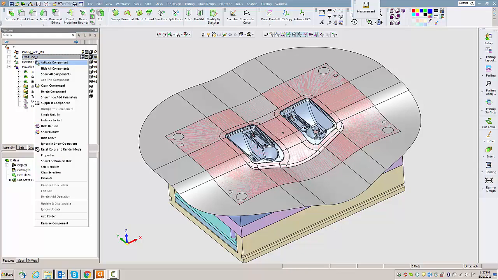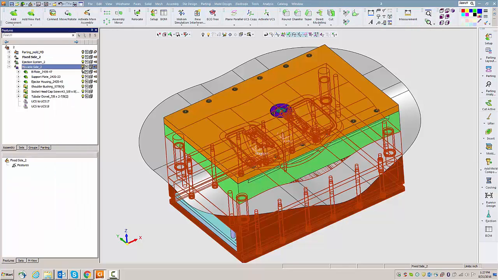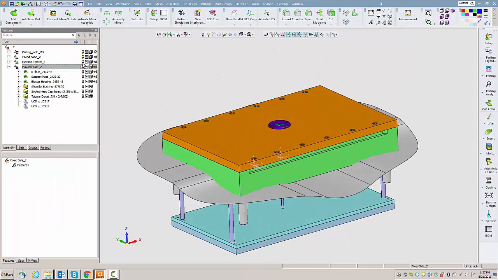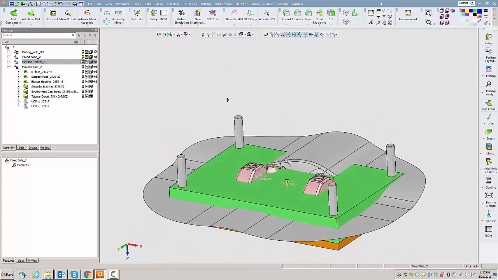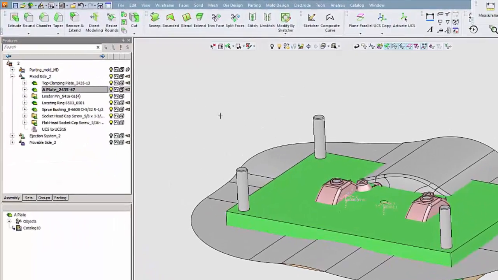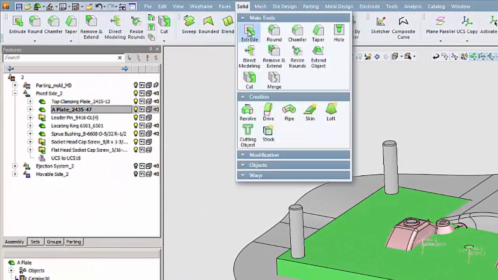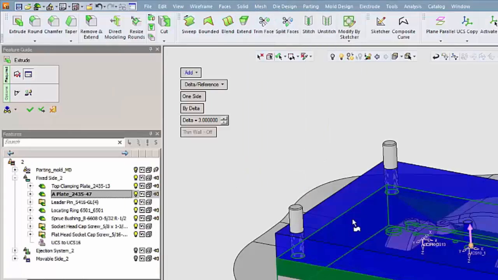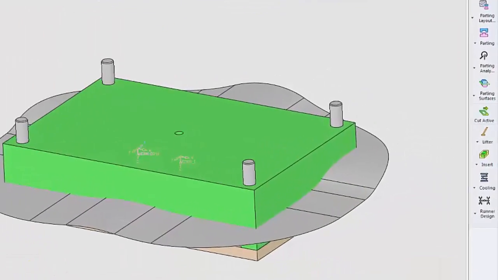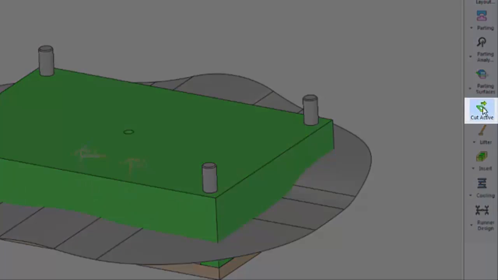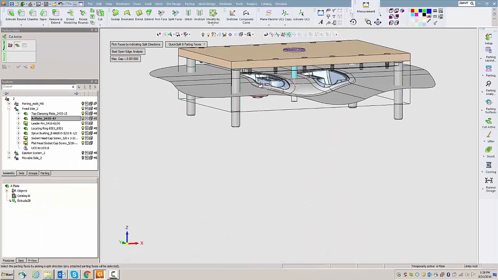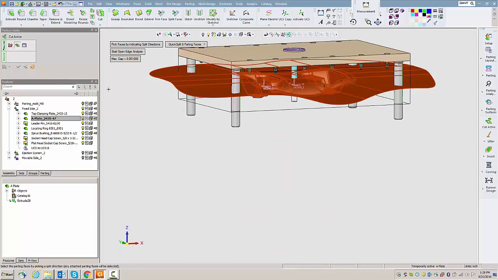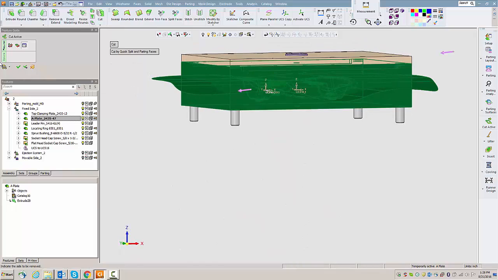We will now follow the exact same method to this time cut the A plate. So now that only the A side of the mold and the parting faces are visible, we will use the same function of solid extrude to add material onto the A plate, ensuring it fully encompasses the part and the parting surfaces. Again, we will use Cut Active to cut the A plate, and as we do so this time, we will pick the cavity side of the quick split faces.